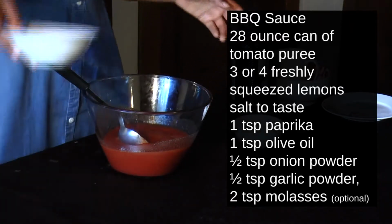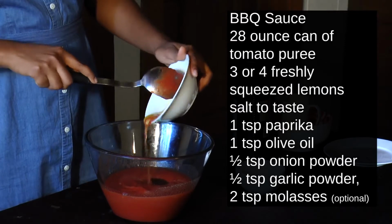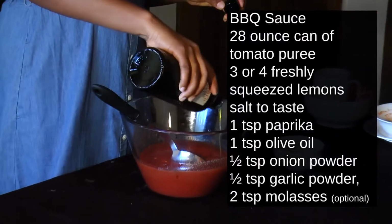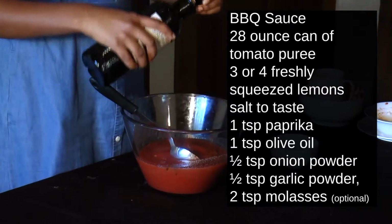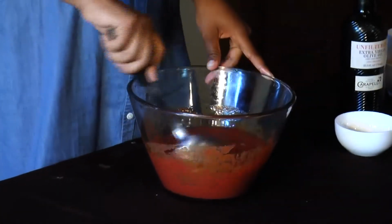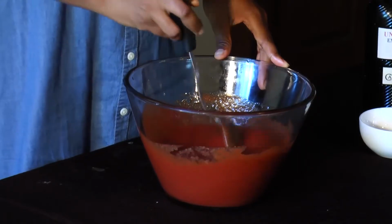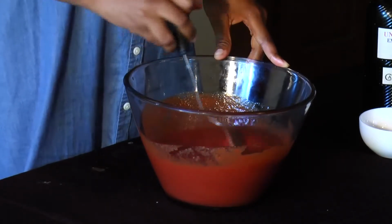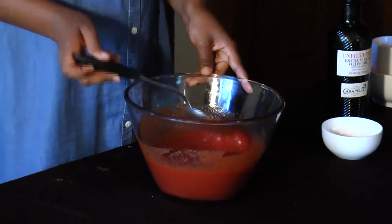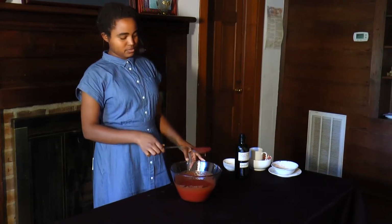And some honey, about a half a cup. Some olive oil or oil of your choice in there. And mix this up to give it a sauce. And if you want to, you can add molasses to this too. That's optional. And then we're just going to pour this on the top of the meatballs. Just kind of spoon it on the top.